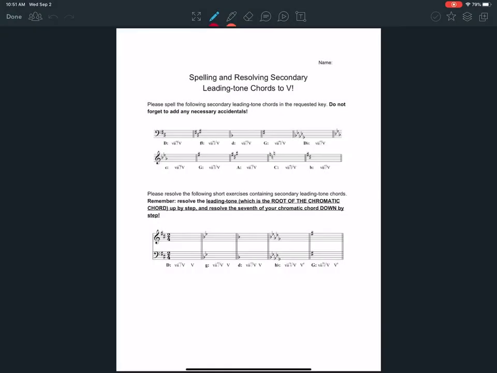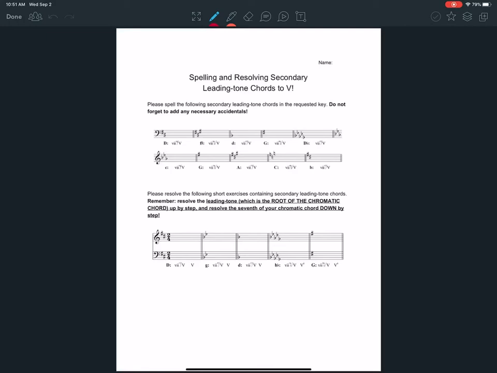Hey everyone, I wanted to give you just a real quick overview of your homework that's going to be assigned and due on the 11th, on Friday the 11th. Really important note here is that on the 11th, you will also have a quiz. So this is a shorter assignment because you'll also have the quiz to do.